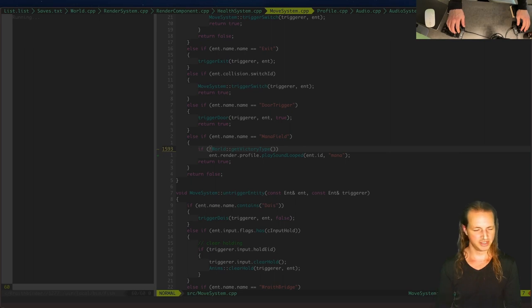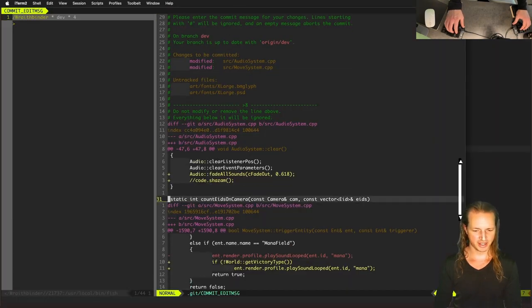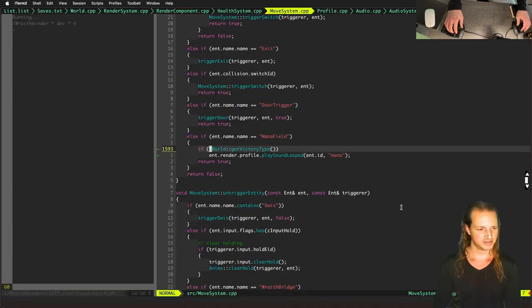Okay, we're checking this one in. This bug is fixed, sort of. I was not able to confirm it perfectly, but that's okay. I'm beyond perfection at this point. Sometimes you just gotta accept that some things can't be perfect with a code base that's as big as it is. Okay, great. We did the code.shazam. We did the fade all sounds, and it pretty much worked.